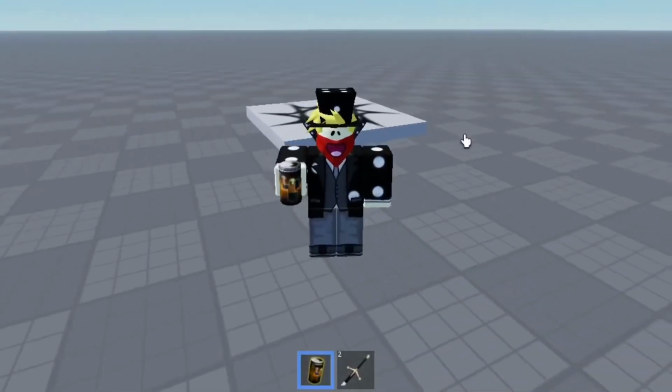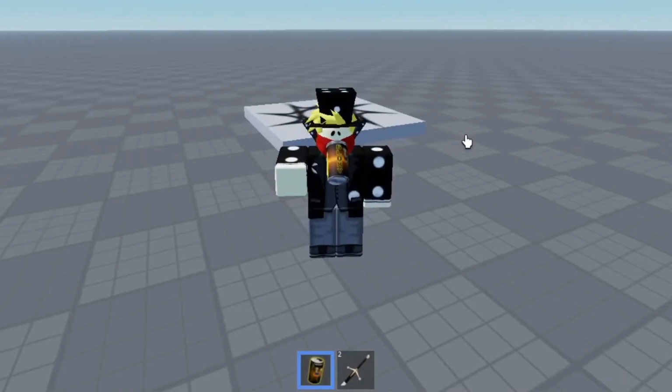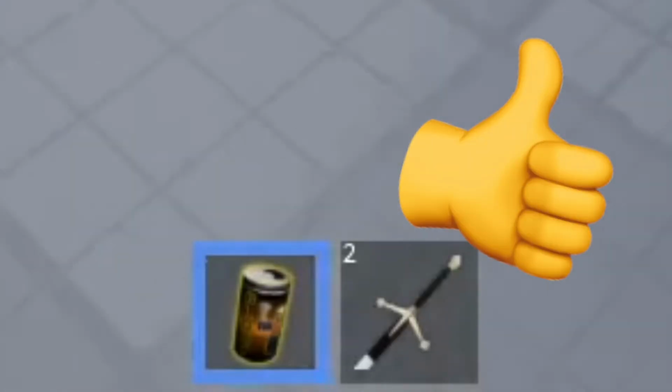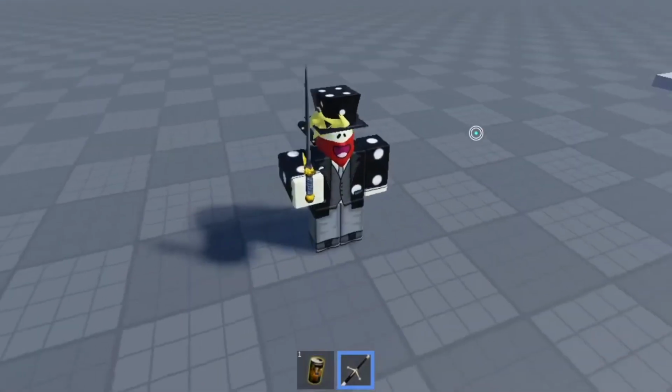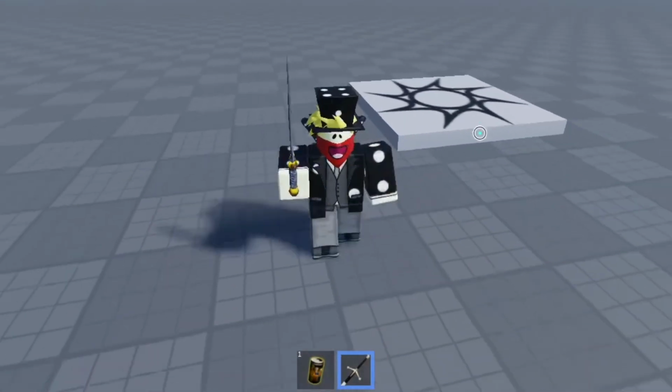So now we're playing in game. As you can see, I have the tools in my inventory. I automatically start off with them when I spawn into the game. I have the Bloxy Cola and the sword, of course, and it's pretty awesome. I mean, it's just really easy. You can press one or two on PC to easily equip them onto your player. But yeah, they both work fine.